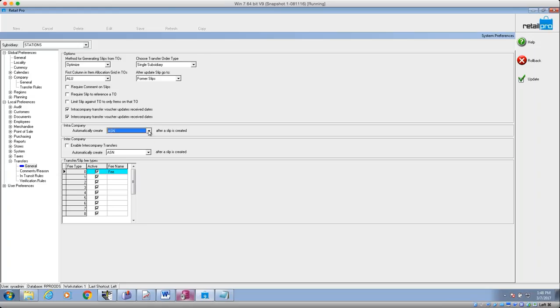This question down here is a big question, and I'll touch on it, but this webinar is not really about this particular feature. This has to do with whether or not we want to do transfer verification. So if we want a safety net and we want the system to double check our work, which means we have to go into the verification module and run the verification every day, so somebody at the main has to manage the transfers. If that's the case, we want ASN, Advanced Shipping Notice. If we want the system to be automatic, we set it to auto verify.